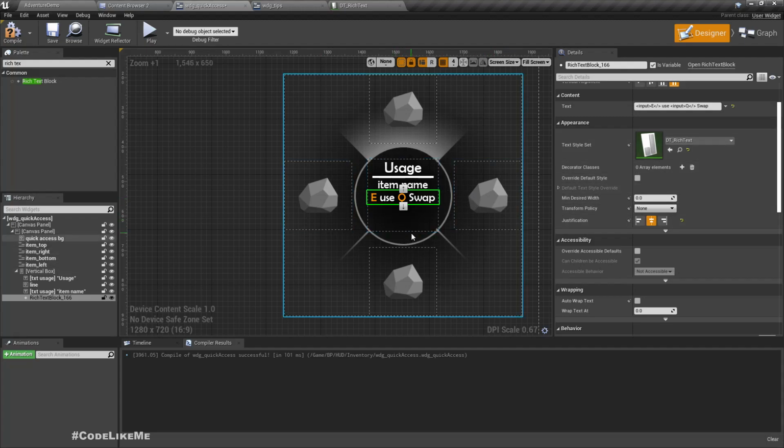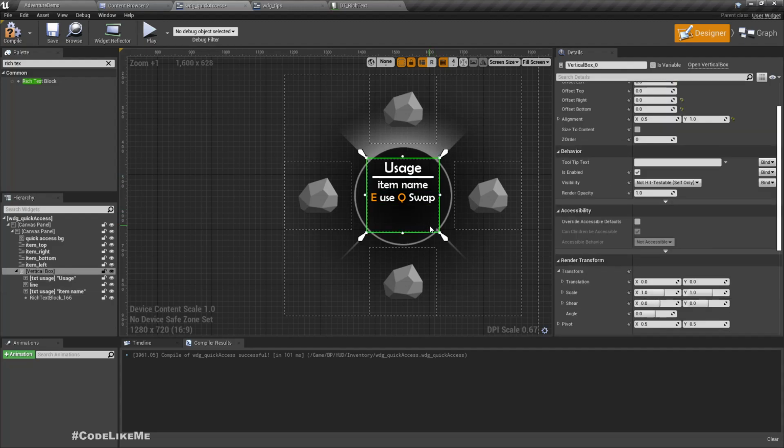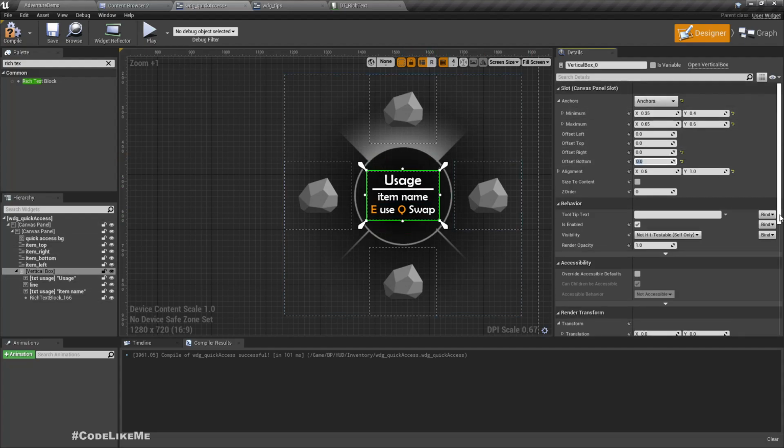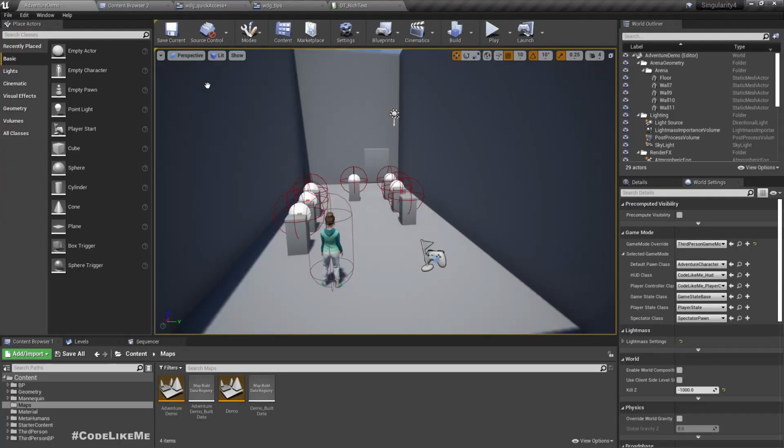So I'll keep this size, and then I'll adjust this box to make it centered. Right, so I just set the anchor y min to 0.4 and y max to 0.6, and set the offsets to 0. So it's properly centered now.